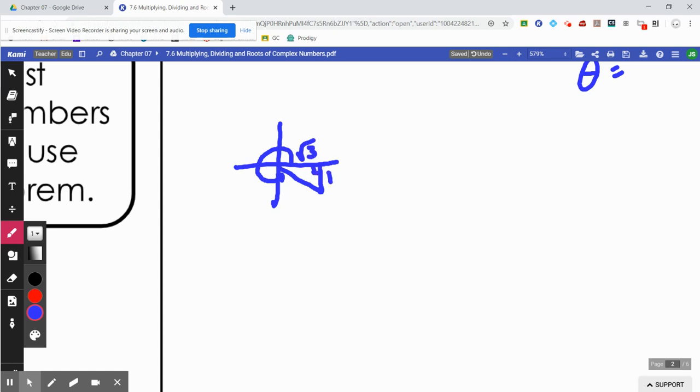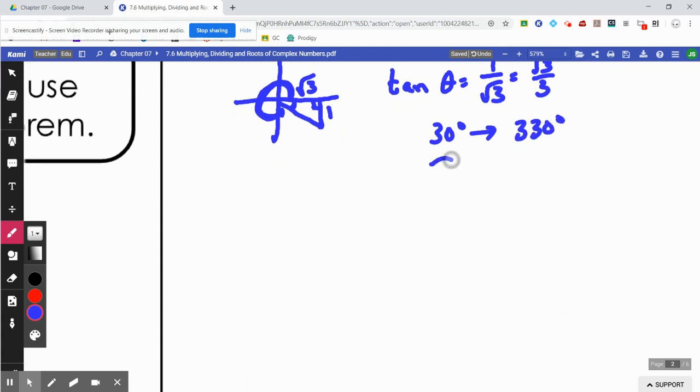In order to find that angle, we can simply use our tangent. Let's find the tangent of our reference angle first. The tangent of my reference angle is opposite over adjacent. When you rationalize that, you actually get root 3 over 3. And it's like, okay, well, we know that. That's one of our common angles. The tangent of a 30-degree angle would be root 3 over 3, or pi over 6. However, we want this angle. Our reference is 30, but we want this one. If this is 30, then this must be 330.